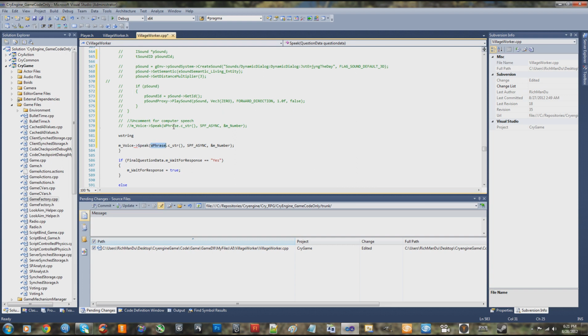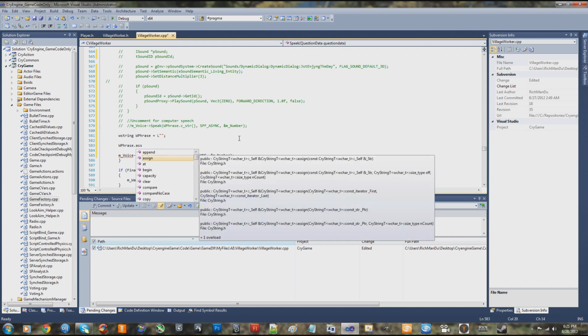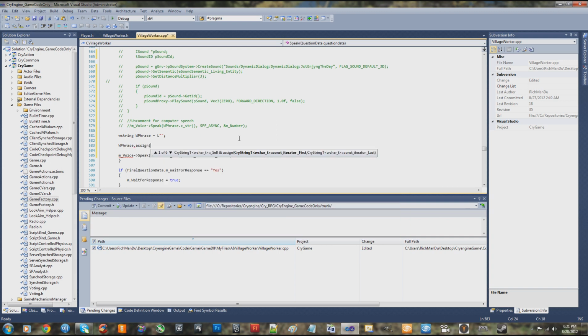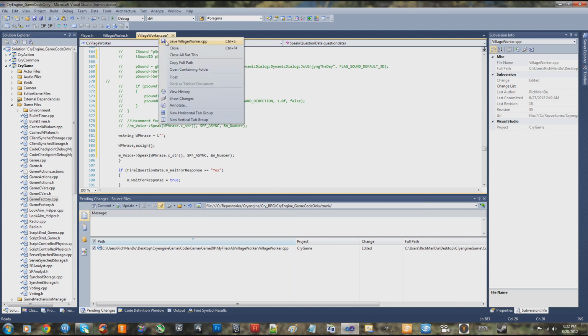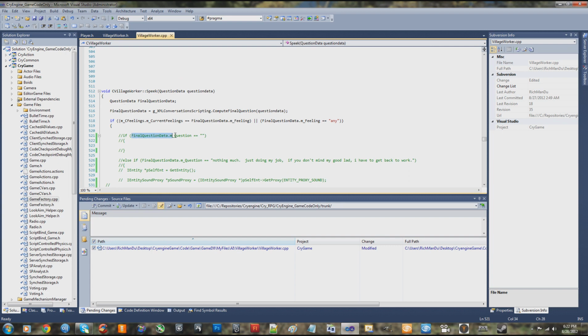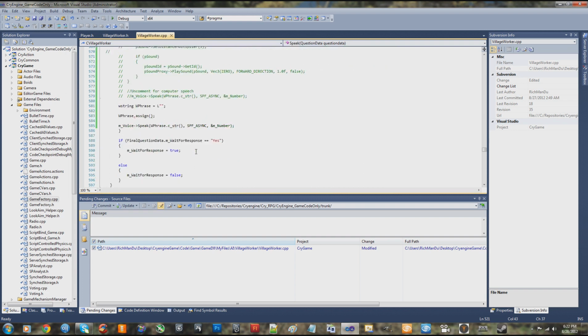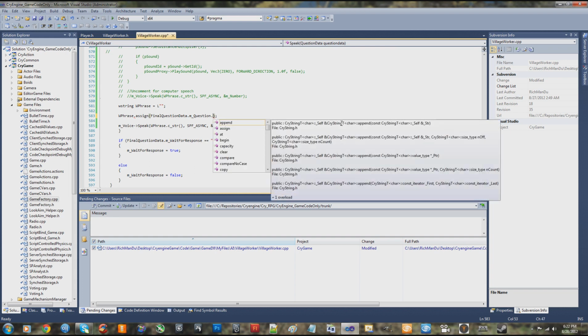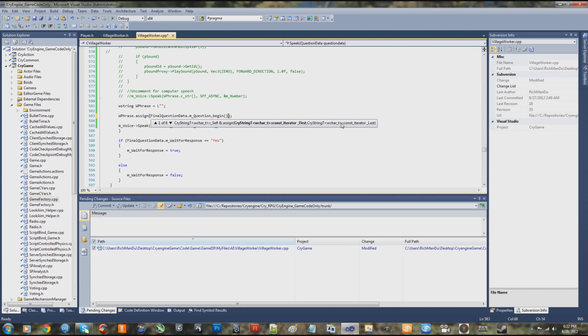So I'm doing some weird conversion here from a string to a wide string, just so you guys know what I'm doing.